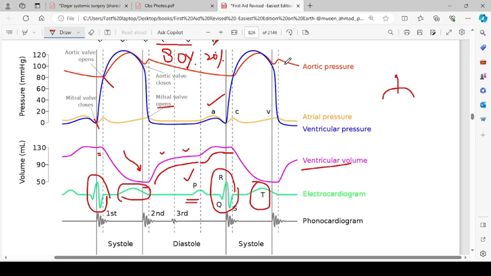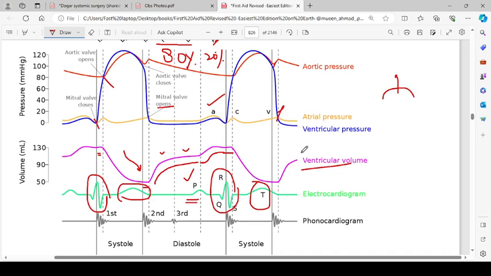From here to here the ventricle is relaxing, so the T wave comes before that. It is like you turn on the button and then the light turns on. So it is the electrical impulse that happens first, and after that the movement occurs. For the atria to contract, we need a P wave. For the ventricles to contract, we need a QRS complex, and the same is true for the relaxation. We need a T wave prior to that.